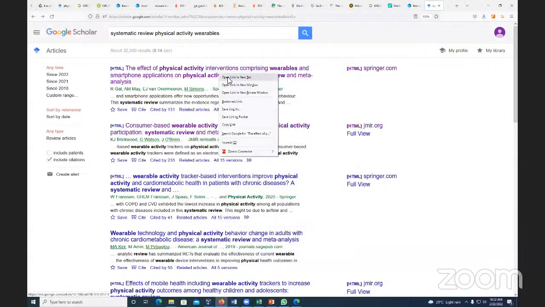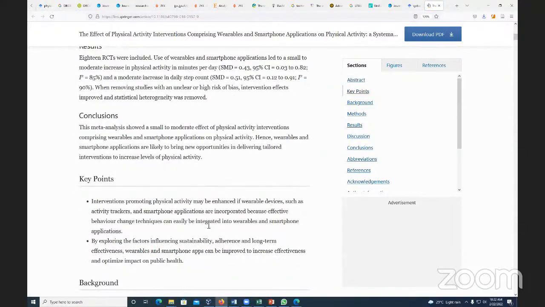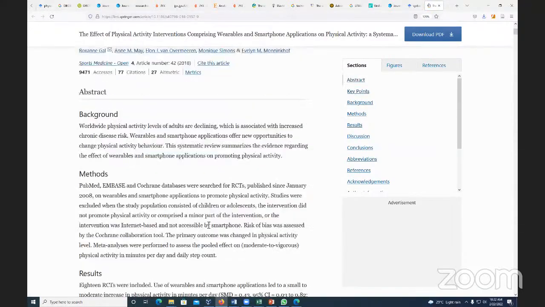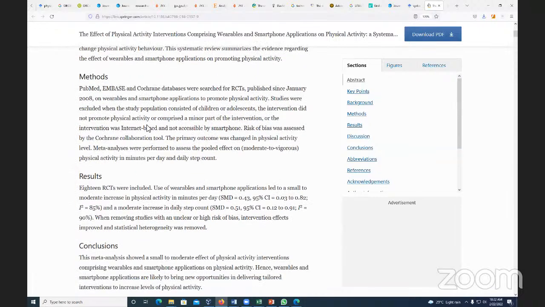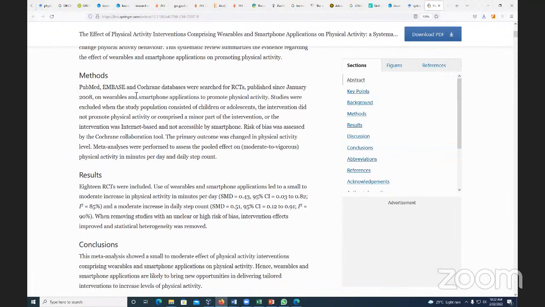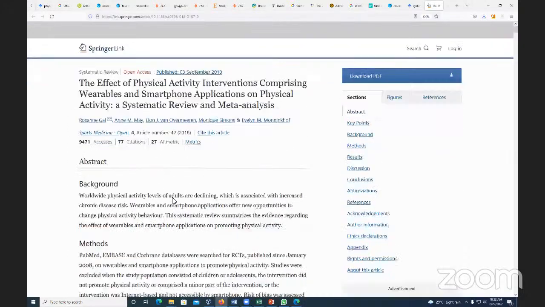And let's hope this paper actually opens. Don't know if it's going to open. But if you want to see the abstract, it'll be fine for us right now. Oh, the whole paper is there. So, but look at this study. Like all systematic reviews, the methods is that they're going to search a number of online databases in order to find out about something. So they basically want to find out whether wearables work. That's what they really want to find out there.